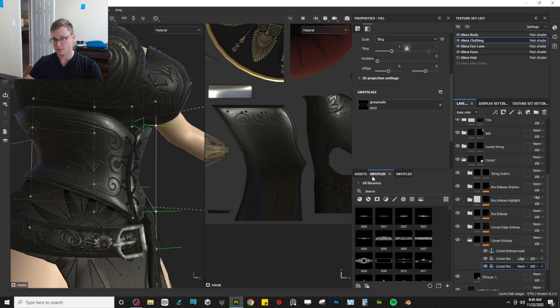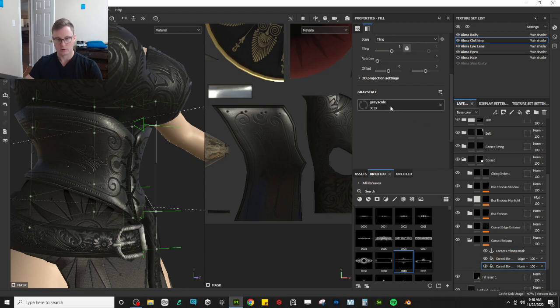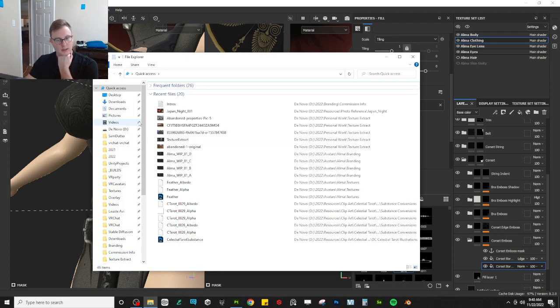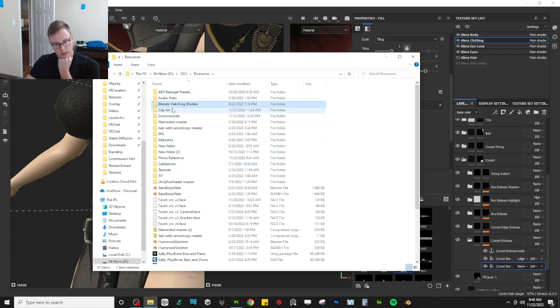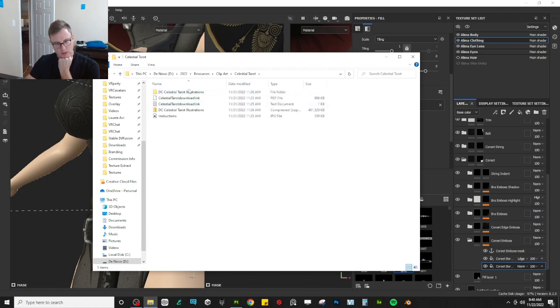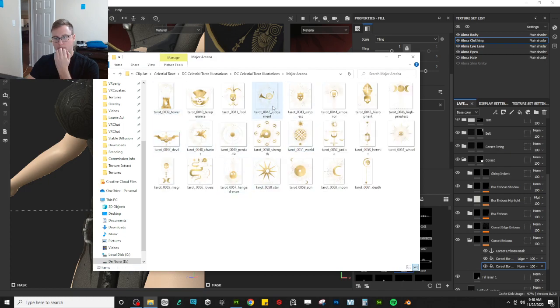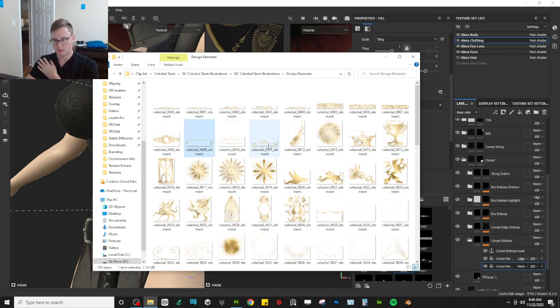We can also swap it because we do have other designs that are very similar. Well, this is the one we're using. Could try this one. Why don't we take a look at the stuff we got? Resources, clip art, celestial tarot. So in here we have a bunch of designs. This is the one we're using.